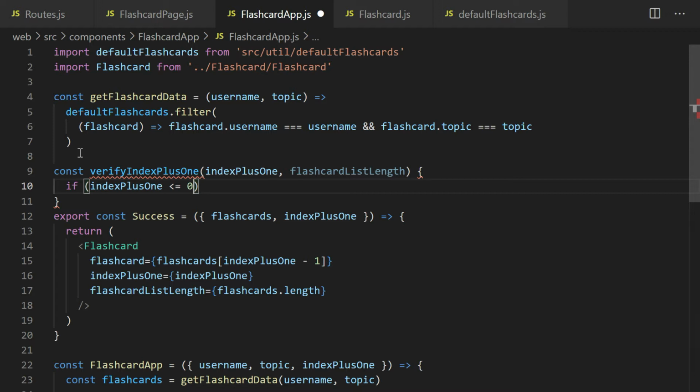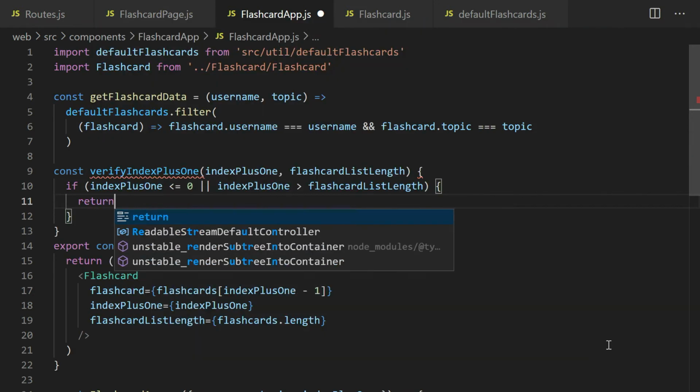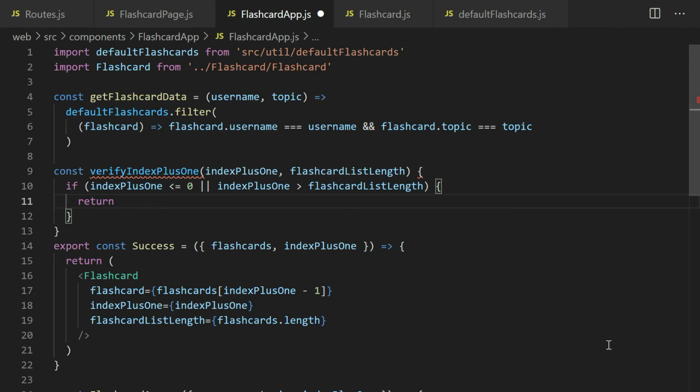So if it's less than that, then we need to adjust it. And then if it's less than or equal to 0, or if index plus 1 is greater than the flashcard list length, then let's return a default.